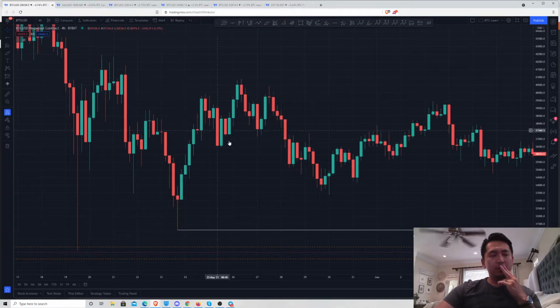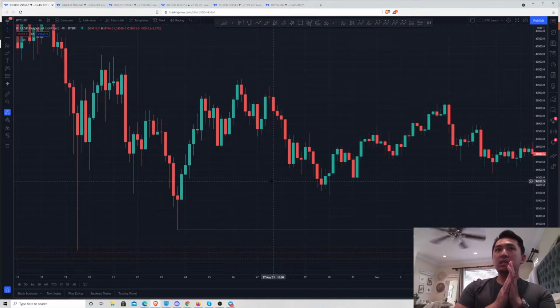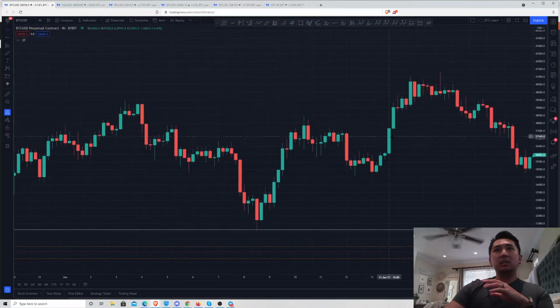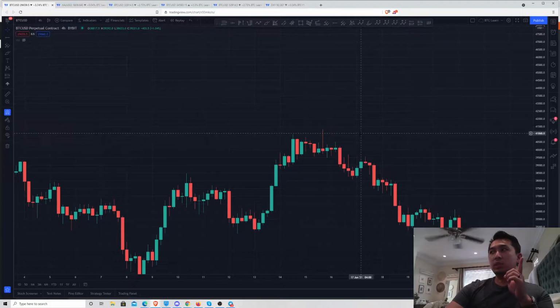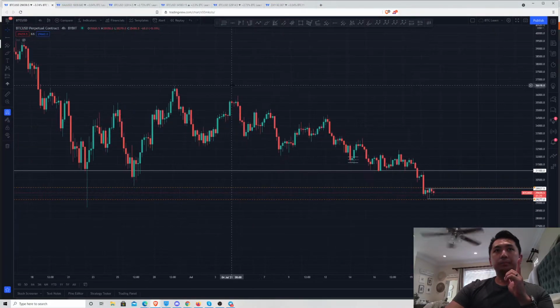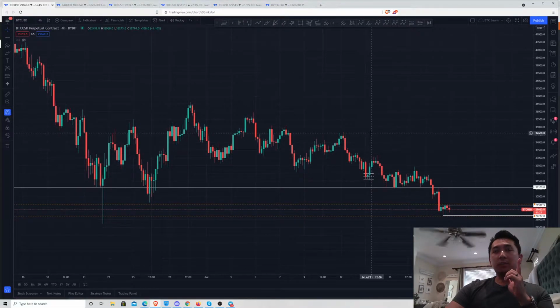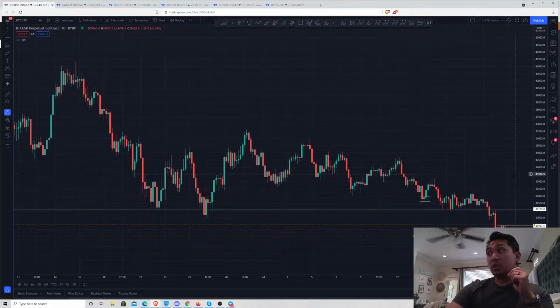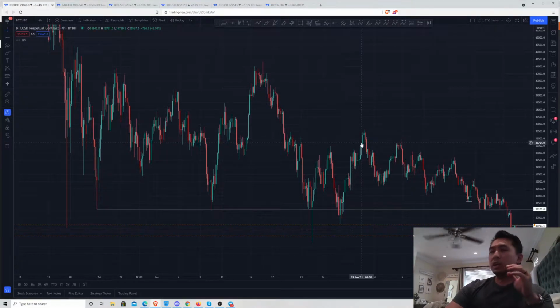But there was a separate reason for this. Oh, and another thing I want to say is if there's confluence at these levels, like when you swing failure these, if this hits a daily level, which this actually did, this was a big daily level. This was a big daily level as well. This one was a swing failure onto a daily level. If you have levels of confluence like point of controls, negative point of controls, daily, weekly, monthly closes, other SR levels, very good confluence. If you have two things and a swing failure, perfect, right?